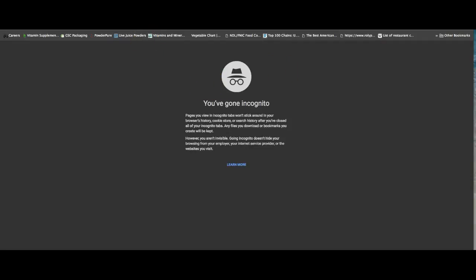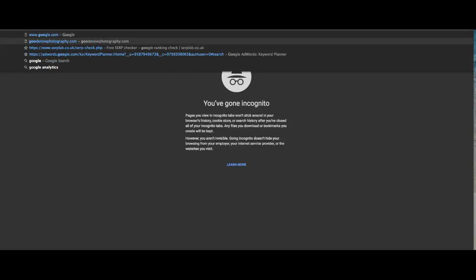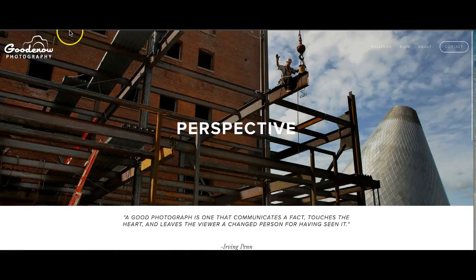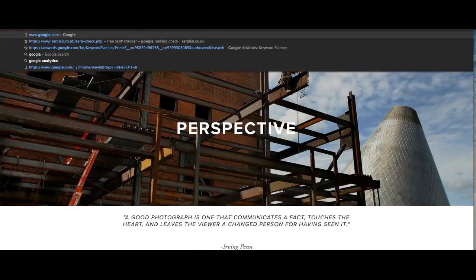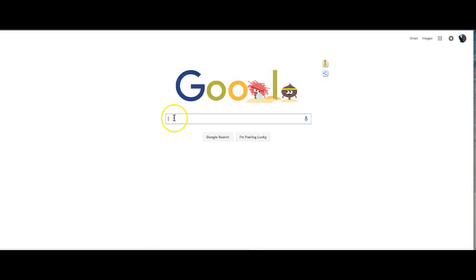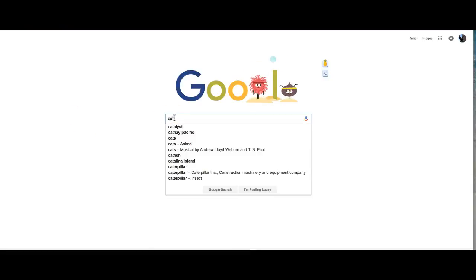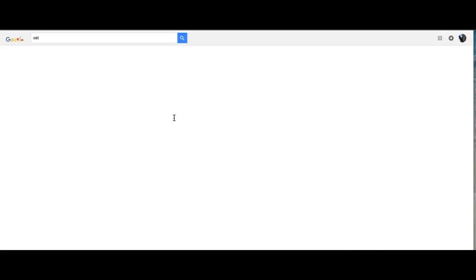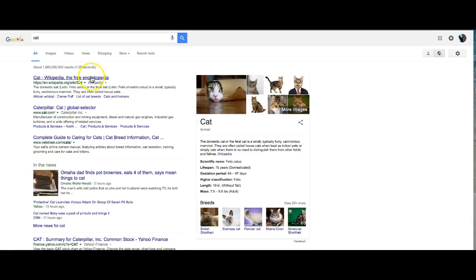And just as a quick example to illustrate this, I'll go to Google right now, and if I were to simply, oh, sorry, that's the wrong Google. Okay, if I go to Google right now and simply type in the word cat, and see who ranks the highest for that, you'll notice that Wikipedia is the site that comes up first, even though there's a website called cat.com, which is Caterpillar, a large global industry. Nevertheless, the Wikipedia page comes up above even the Caterpillar website.